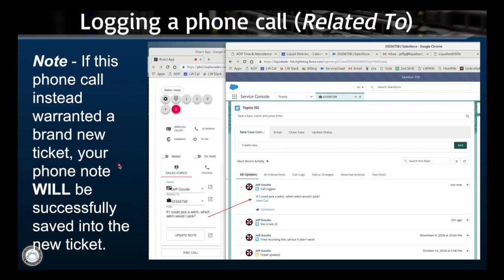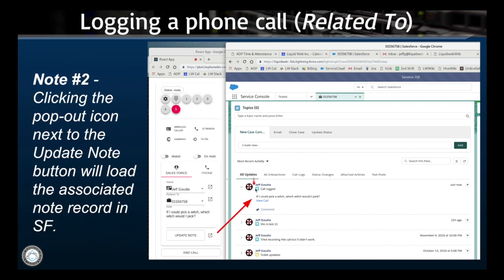If you're making a new ticket, this is how you're going to be able to attach an existing phone call to that ticket. You'll go into that ticket, go into that account, make the ticket, and then associate them using the widget. And that connection then will be able to be stored between the phone app and the new ticket.